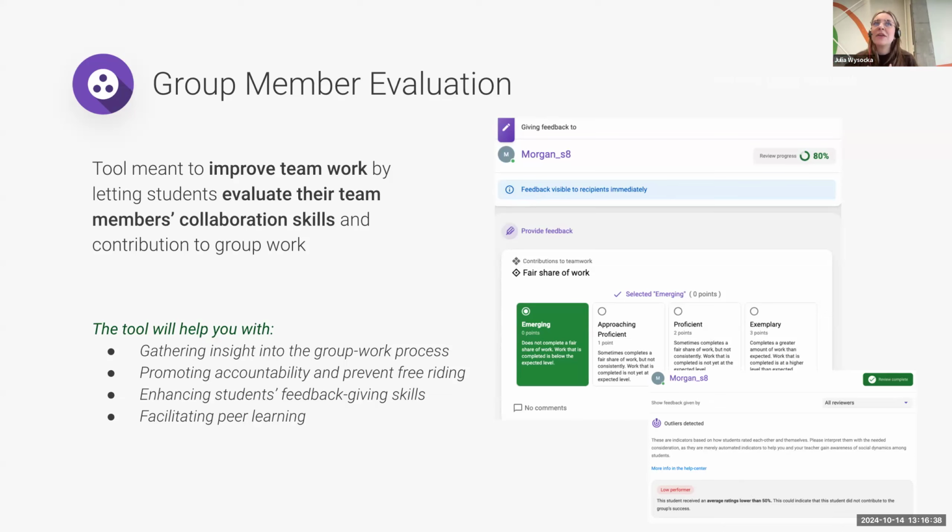Now, in case you have 100, 200, or 300 students, this might be very difficult to spot. So this tool provides you with those insights, based on which you can know how the group performed and maybe address it with a student. This tool also helps you with enhancing students' feedback skills. You will have the option to enable an AI coach that can help students with their writing, and it also promotes accountability, as students will read their feedback and have a chance to grade how useful the feedback was to them.